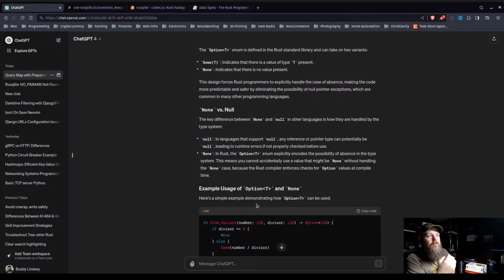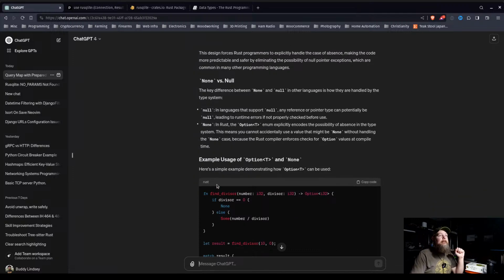What they're trying to do with None as an Option is to give you the opportunity to handle when you're not going to have anything, because you need to be explicit about it so that we aren't accidentally nulling out a reference. So it's enforcing that you're doing something correct. I like it.